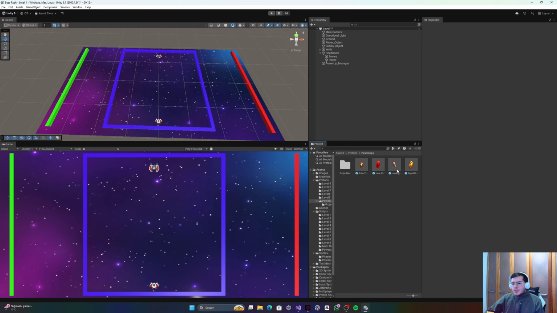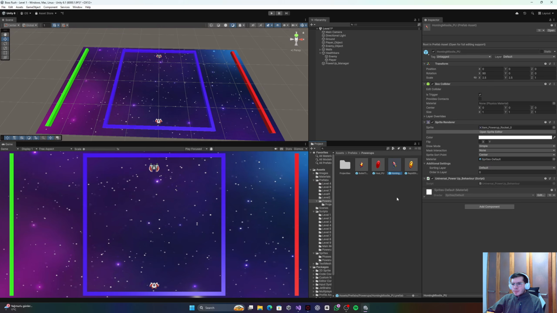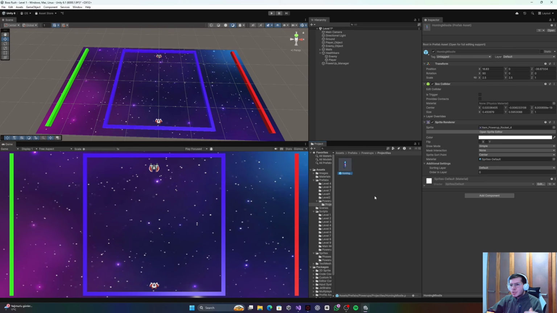Now onto the real challenge, our homing missile power up. When the player touches this power up, I want our player to be able to shoot a homing missile.